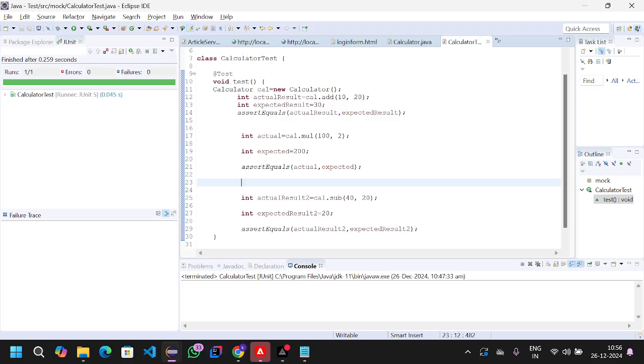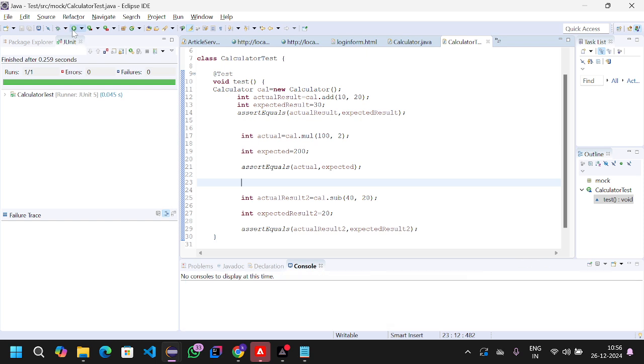So in my case, you can see all places I am taking input, the actual result and expected result are both the same. So if I run this test class, it will work 100%.